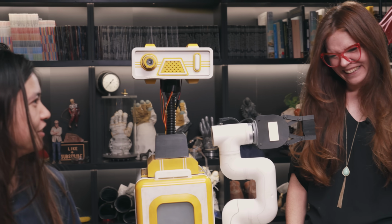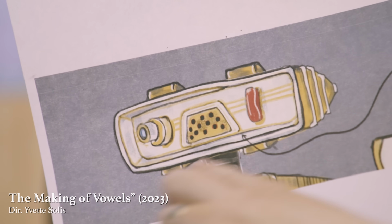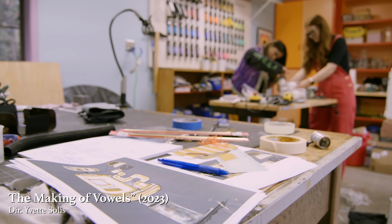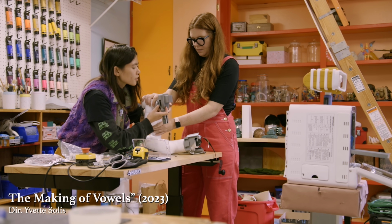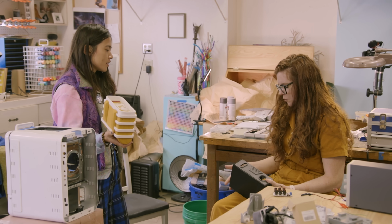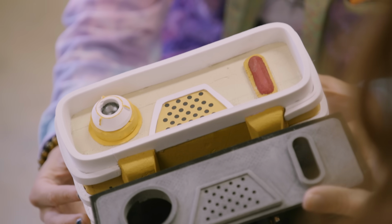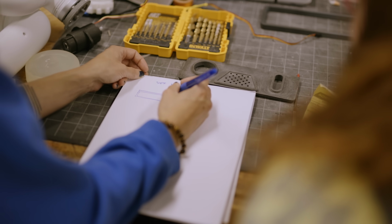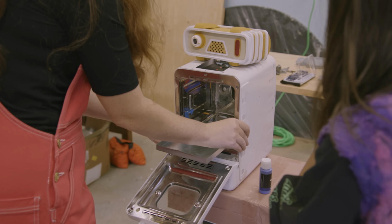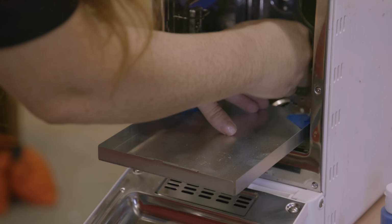So what was the build process? How long did you guys have to design, build, and make this thing mechanical? We had a little bit over a month, but just shy of a month or so. We took over the project from a previous builder who was leaving the project. And so I called Kate and I was like, hey, how's your October looking? Because I could really use the help. So we had about a month to make everything happen.